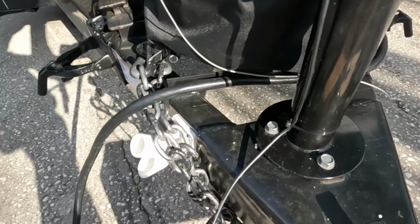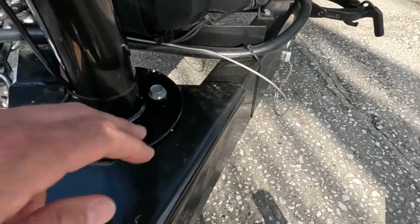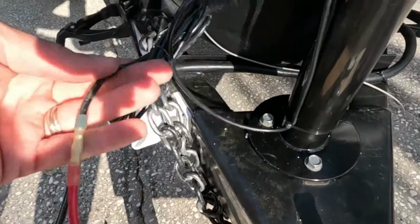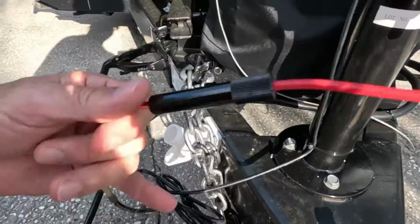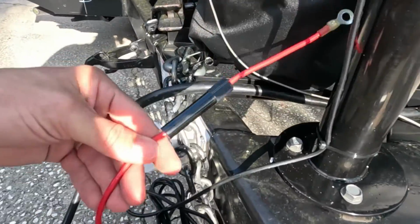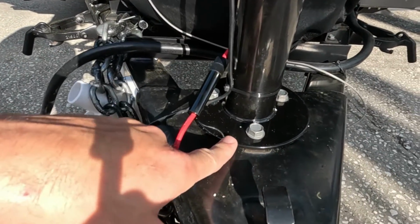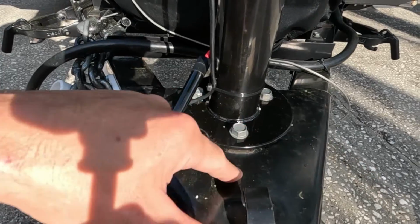All right, so we are all attached here. Very secure. Now this is going to be our positive lead, so we got to connect this over to the battery, which we'll do now, and then your negative connectivity is going to come from the trailer.